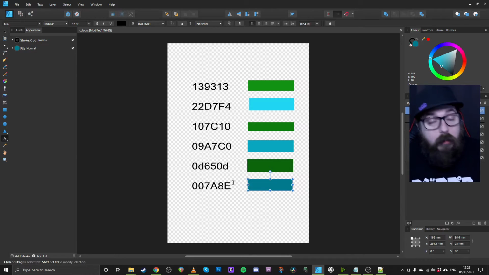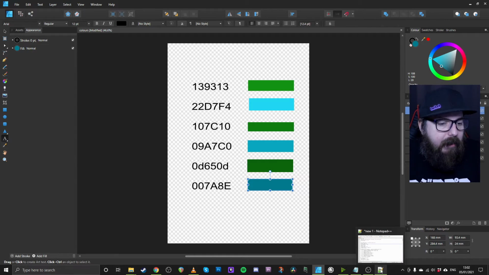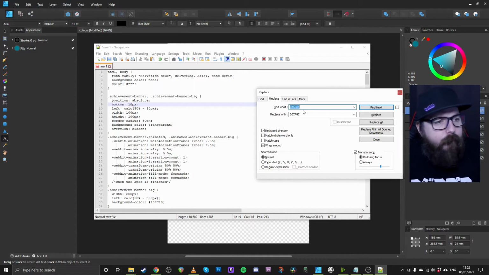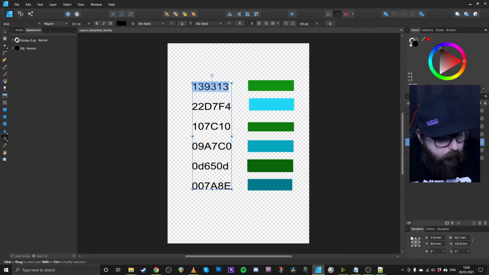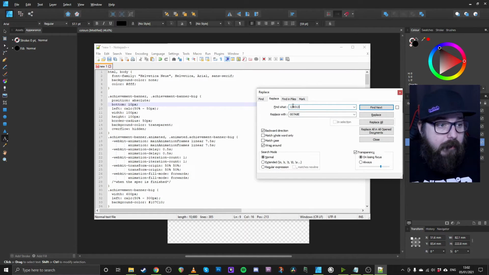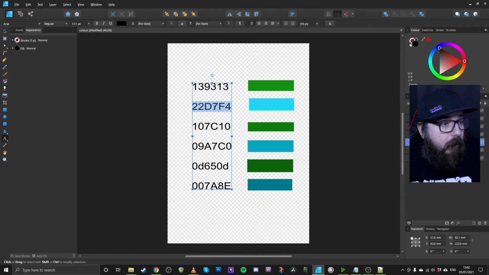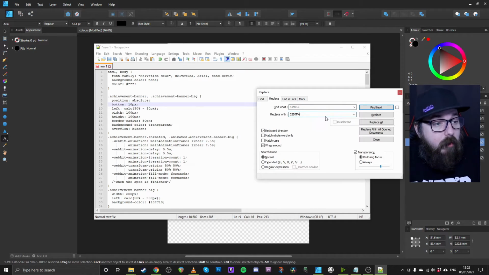So again, you can use whatever colours you like. You can even mix up the colours completely just to make it a bit wild if you want. I just tend to stick to the same variation on a colour, because it looks more natural to the achievements system on Xbox. So all you need to do with these is go back to Notepad++ and take your first one, in this instance the light green. Just copy that into there, go back, get your light blue, get that in there, and then use the Replace All button.